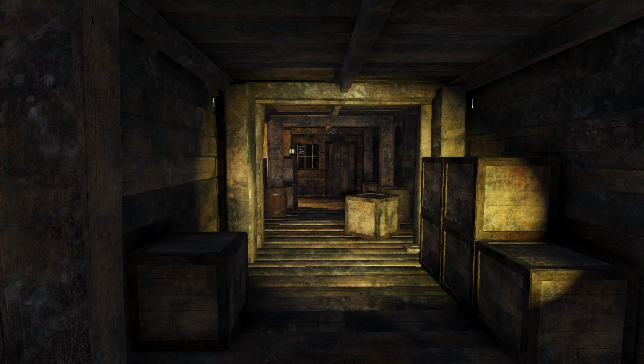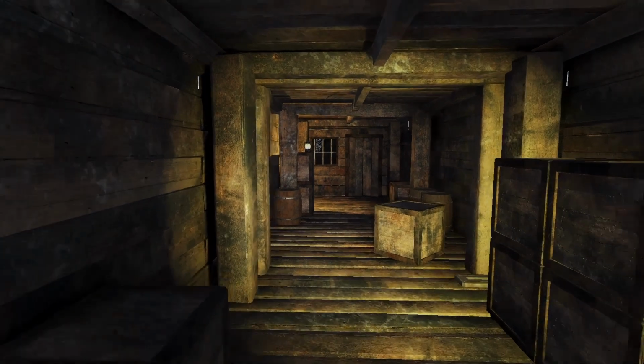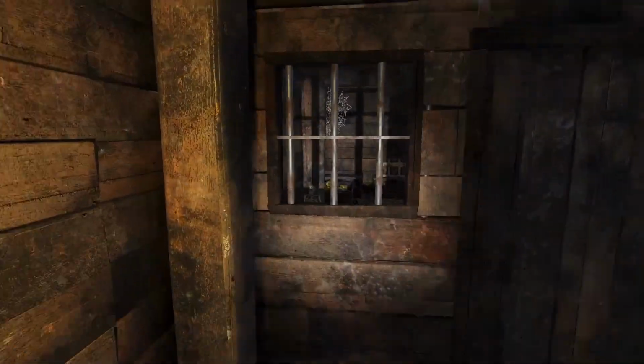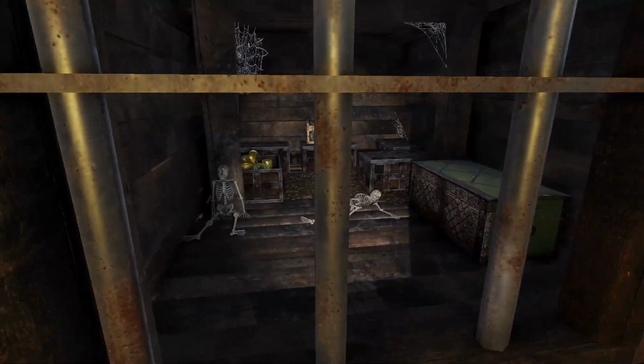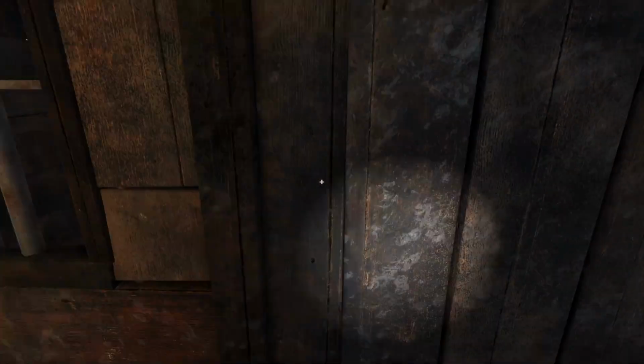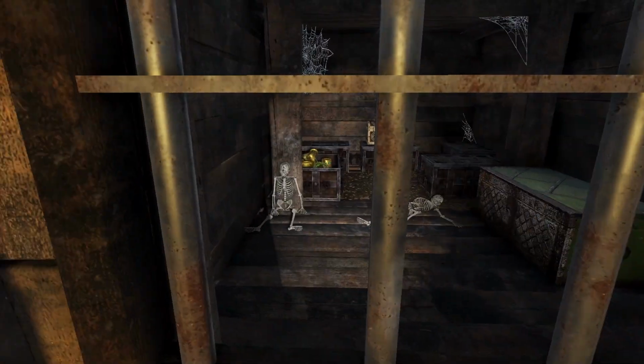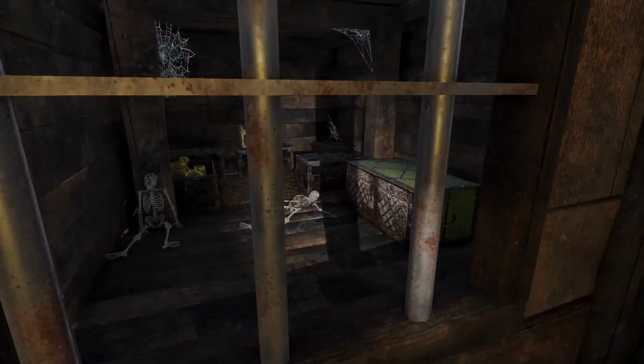In this video, we're going to discuss the switch timed behavior. All right, so I've set up a little scenario here. I guess this would be like an abandoned mine shaft. And at the end here, I've set up a little treasure room. So you can see there's treasure inside, but the door is jammed, can't get inside. We got to figure out how do we get inside there and get our treasure.